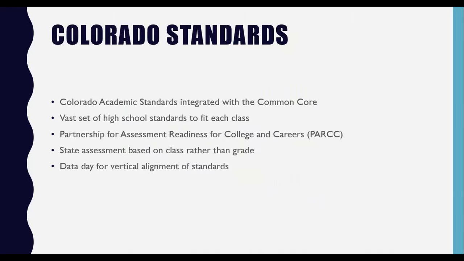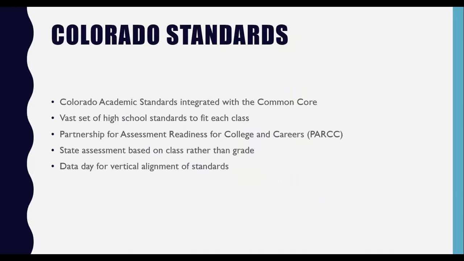About 5 years ago, when the Common Core standards were introduced, Colorado did an integration process where they looked at the differences between their academic standards and the Common Core standards and made an integrated version which really is very closely aligned to the typical Common Core standards, with maybe just a few additional standards throughout the K through 12 standard set. So even though they call it the Colorado Academic Standards, it really is the Common Core.